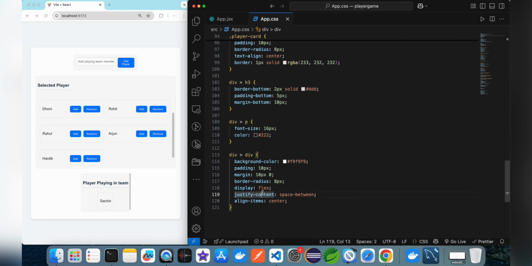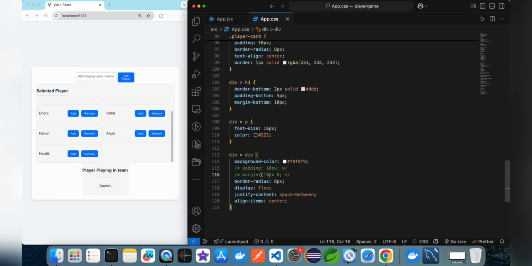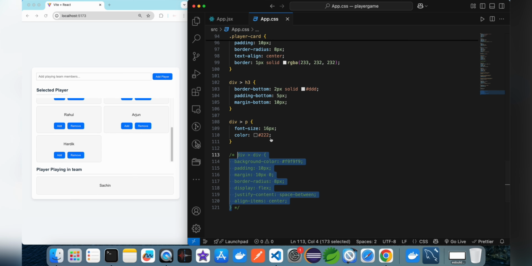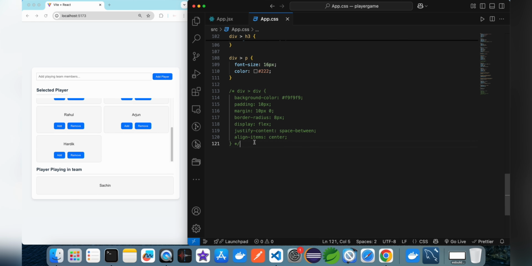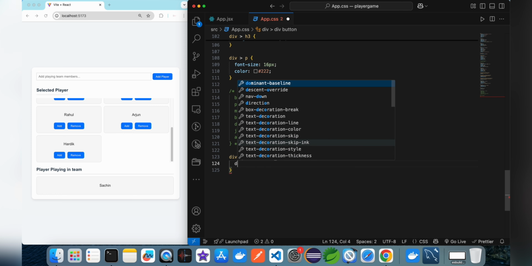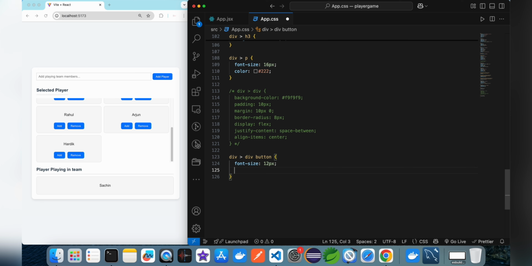I think something is missing for me, because for the selected player I want it to show outside of the container. So for the time being I comment this one, and for buttons padding is 6 pixel and 10 pixel.